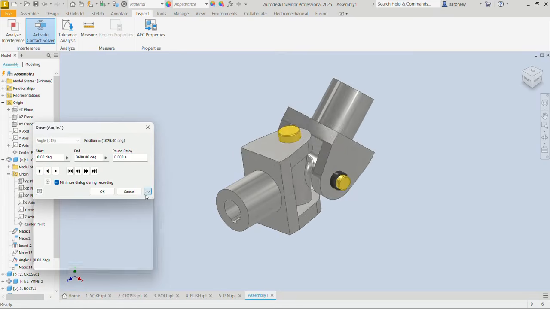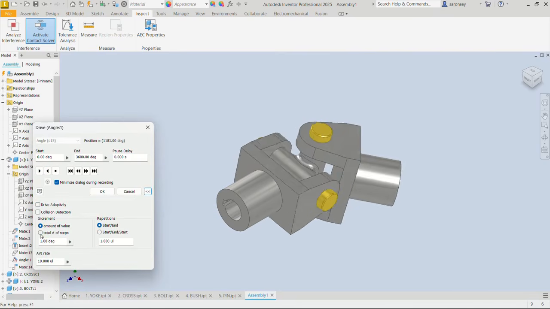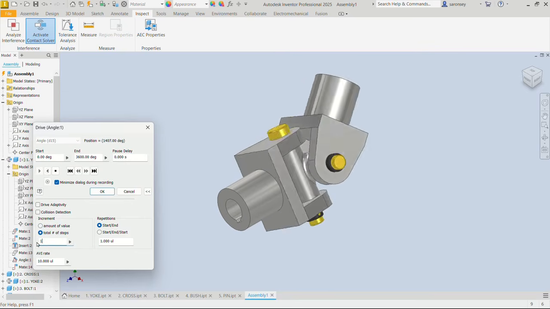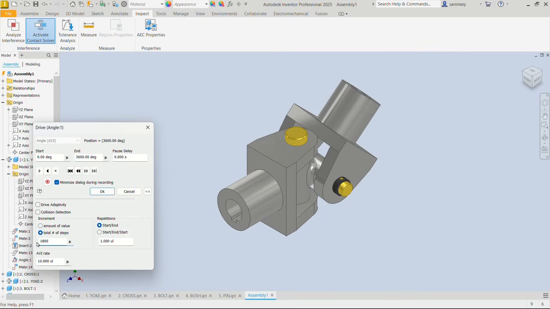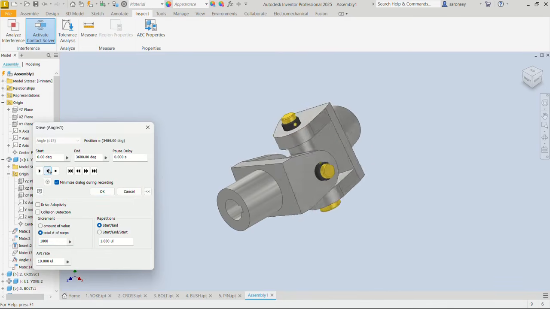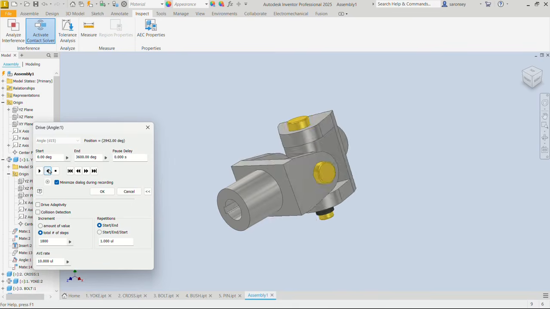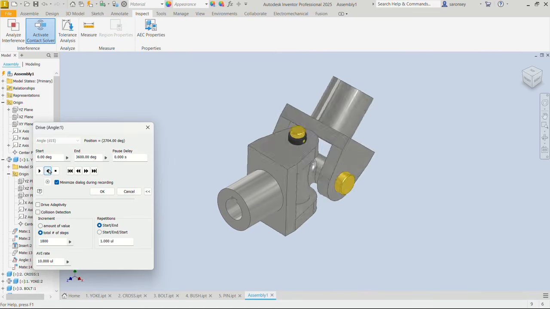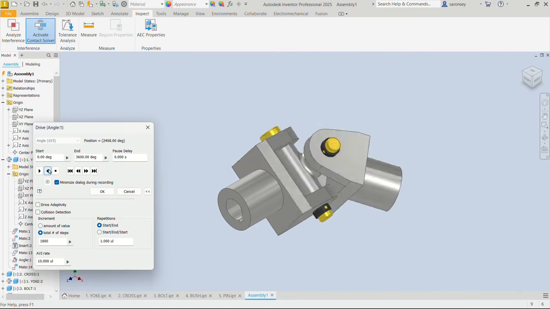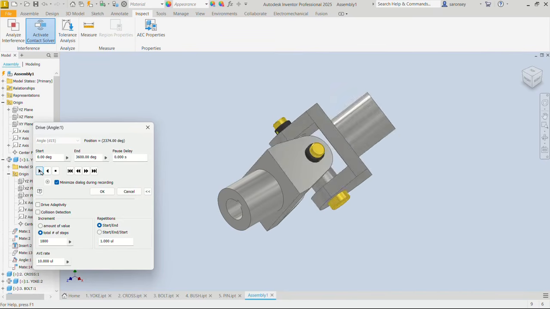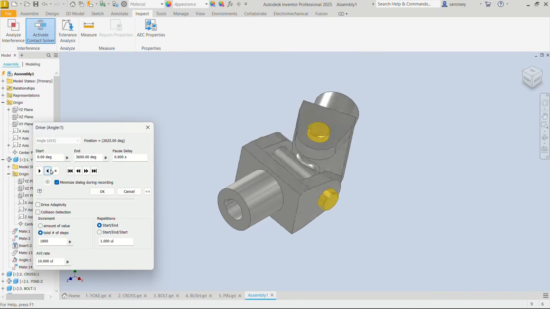You can even open this up for more options. Let's do total number of steps. We can reduce this to 2,800. Let's play. So we increase the speed a little. Let's play forward and backwards.